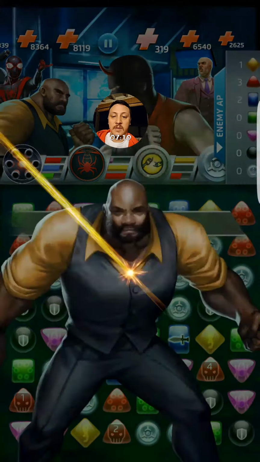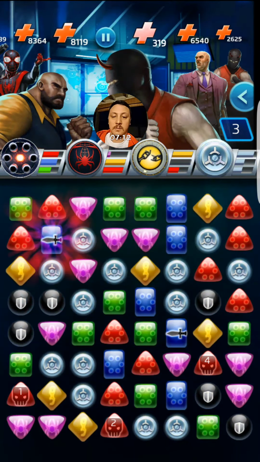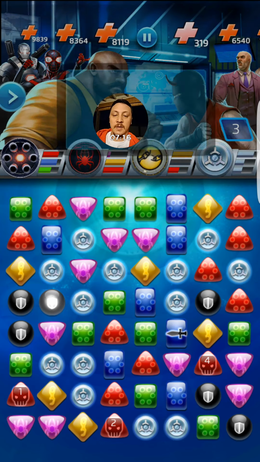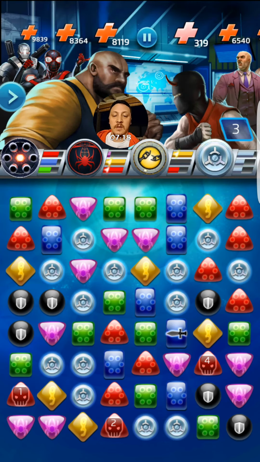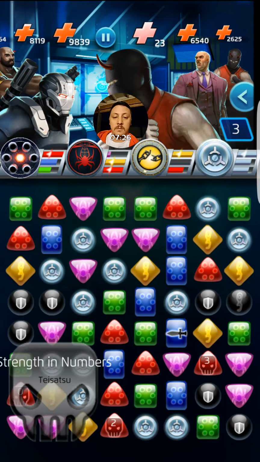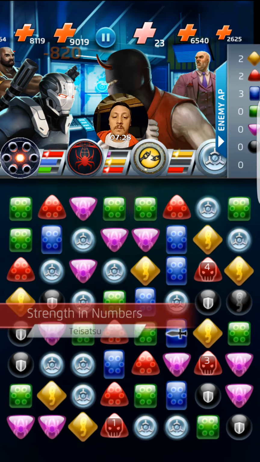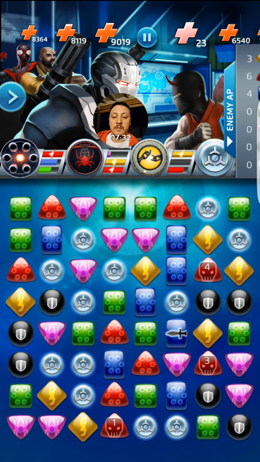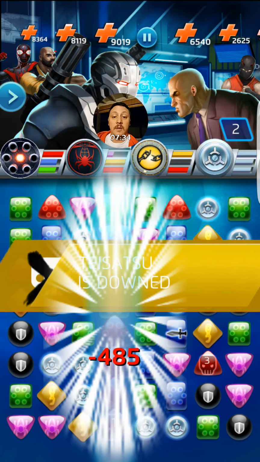So, each of these threaten tiles does 409 damage, but each projectile does 273 in protection. And that really limits how much damage I'm actually taking from all of these tiles. So we'll set that up.